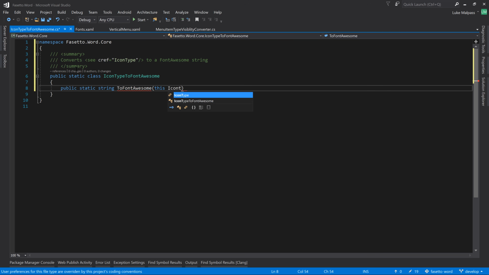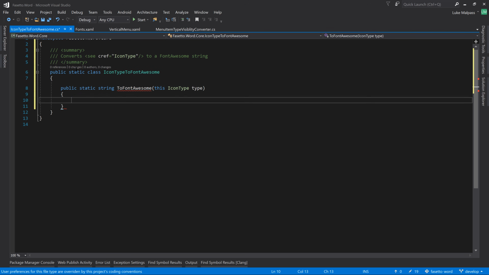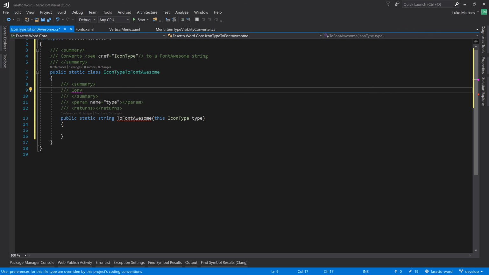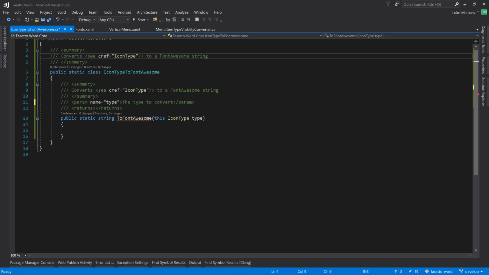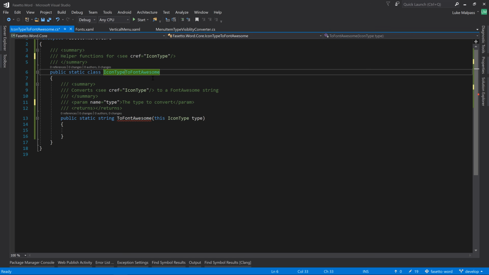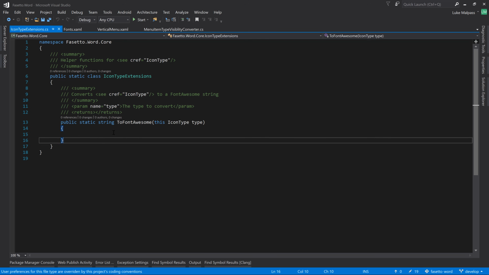Well, this IconType, convert, and that's basically the same. Actually, that's the statement for this one. Keep hitting the wrong keys on this keyboard. And this is the overall class, so helper functions for icon type. So actually this class can be renamed to IconTypeExtensions, which is now more accurate. And we'll rename the file. And now ToFontAwesome.